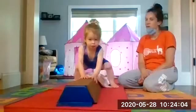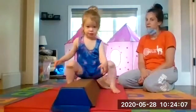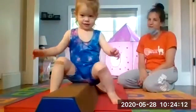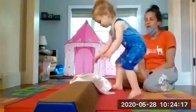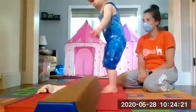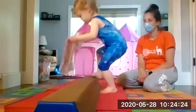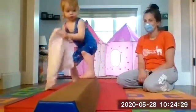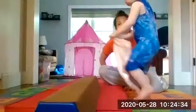Can you do one big donkey kick and then one roll and then you'll be all done today? Okay, one huge donkey kick. And one roll and then you're done. Can I see it? This is not gymnastics, Julia. That's a silly thing. Okay, Julia, one huge donkey kick and one roll. And then the class is over. We're not going to do that. We're going to go sit on the top. Or Julie, you can do a big jump. Can I see another big jump? Last, one more donkey kick.